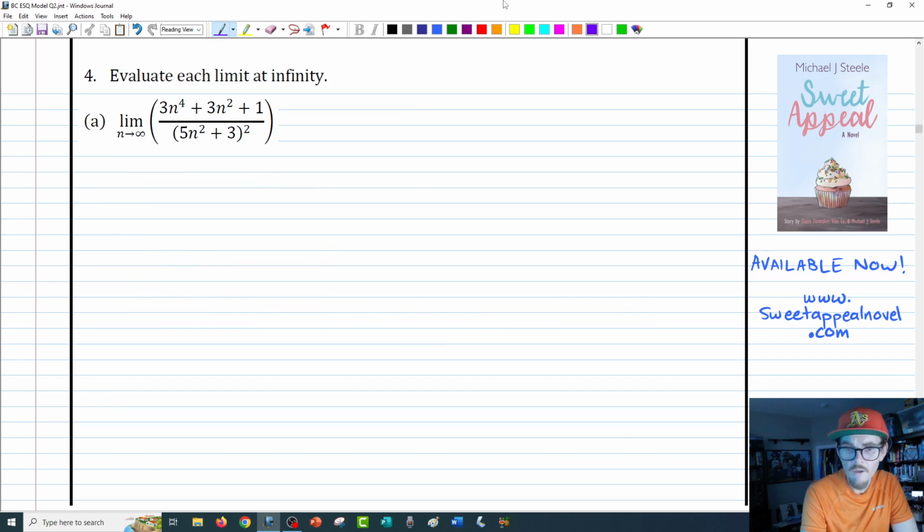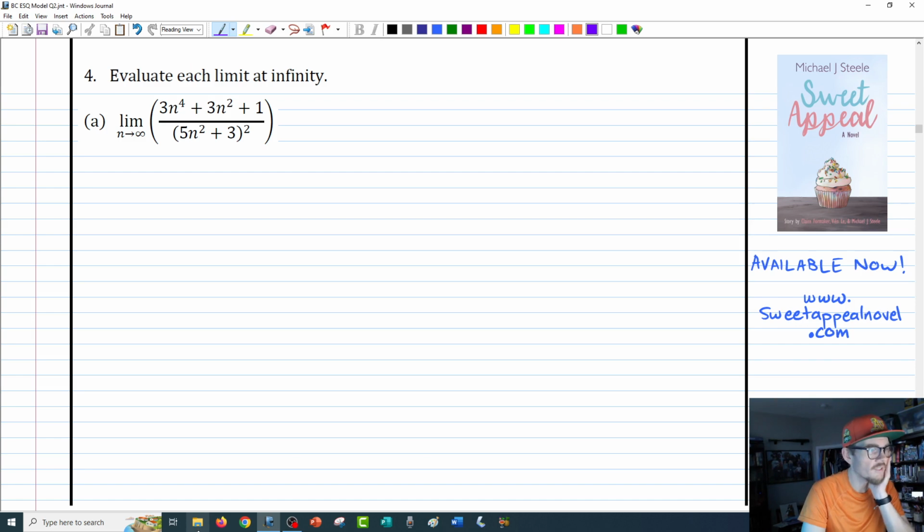Okay, question 4 involves limits at infinity. This is a topic that wasn't on the original creation of this document. It was on the last ones that I've been giving the previous few years, but this wasn't on the original, but it's a really essential topic for the second half of Calculus BC when we deal with some of the sequence and series convergence problems. So I think it's one that just sort of has to have a place in here. And these problems tend to be quick if you know a few techniques.